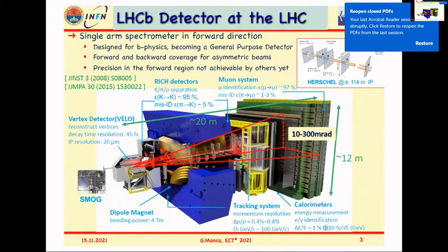One is that around the collision point, we have a system which we call SMOG, which in Run 2 was just some gas in the interaction region that we could inject whenever we liked, however we liked. That would allow us to take data not only in collider mode, like what the LHC will give us, so proton-lead, but also proton-gas and lead-gas, with each of these beams and the gas in the region. It was originated for measuring the luminosity in the detector and later used for fixed target physics. So that's quite nice. I won't have any results on SMOG, but we'll briefly touch on that.